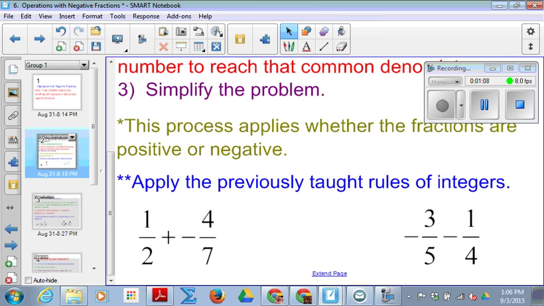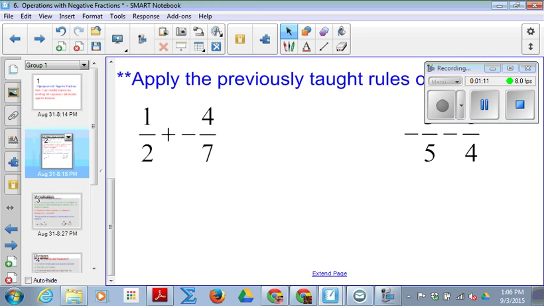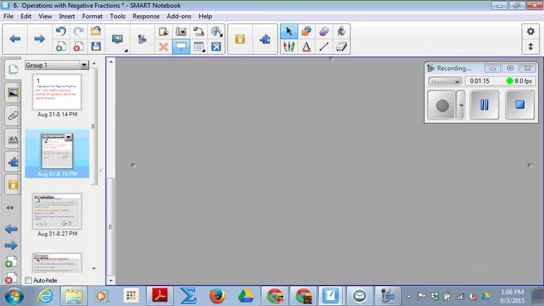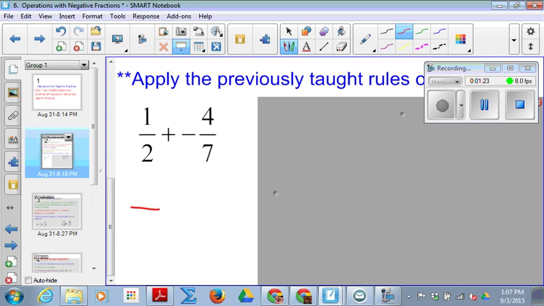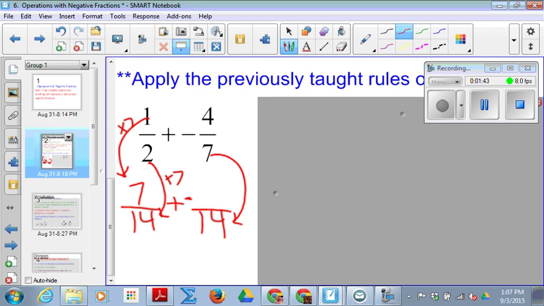Now I'm going to get rid of this for a second so I can extend the page, bring the shade back down so we can go ahead and try one at a time. So 1/2 plus -4/7. A common denominator we can use for these is 14. So 1/2 becomes 7/14 because we do times 7 from here to here. Do the same thing for the 1. So we've got 7/14. Now this one is negative. So we did 7 times 2 to get here. And we do 4 times 2, so a little crossover there, to get 8.